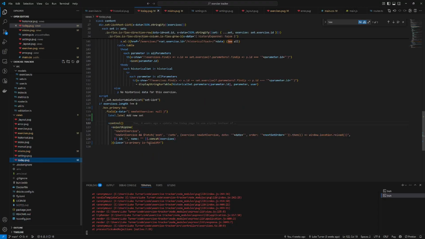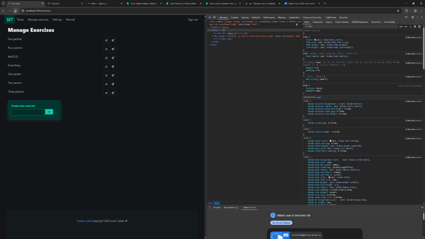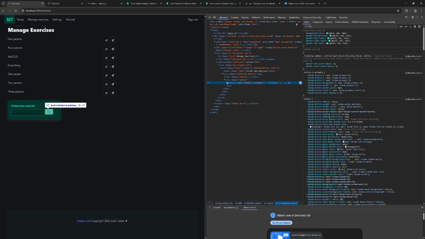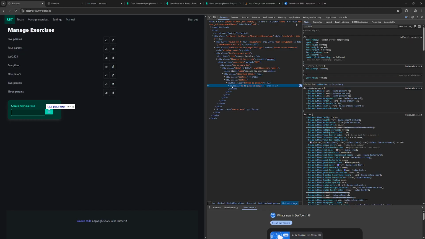So then if I wanted to, where am I now? Here. I could do like class is large. I'm curious what this does. Nothing. It does nothing, okay. If we look at this icon here, so we have the is large, it's just not doing anything.